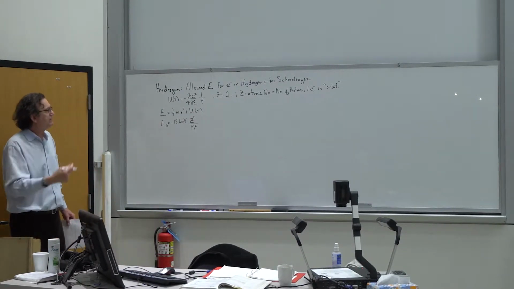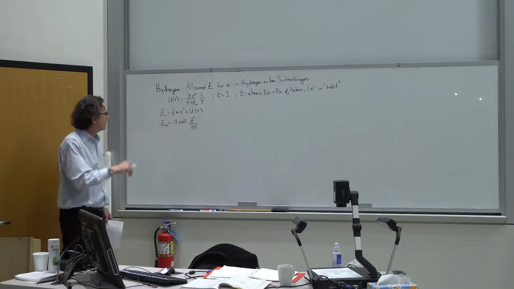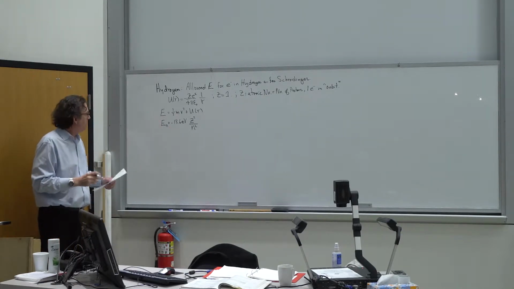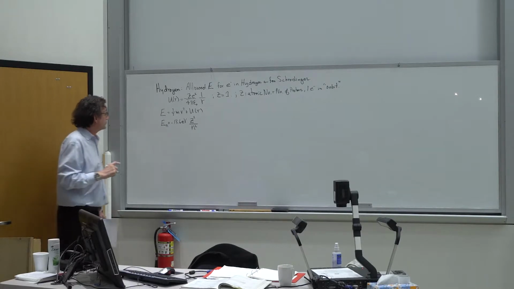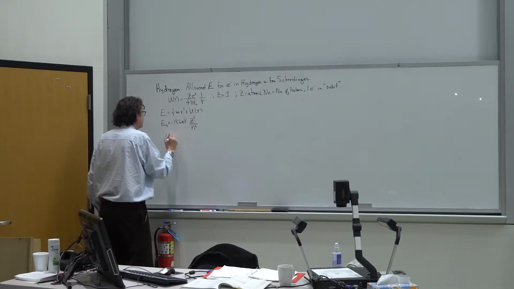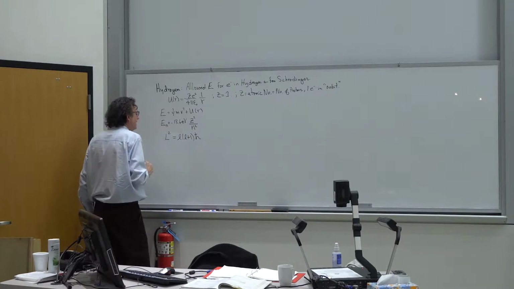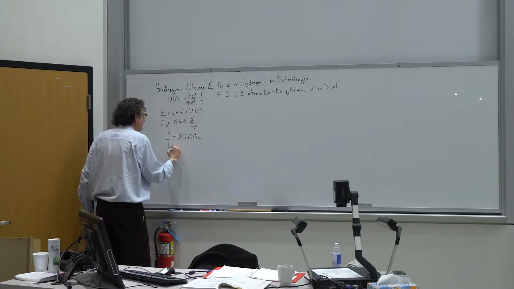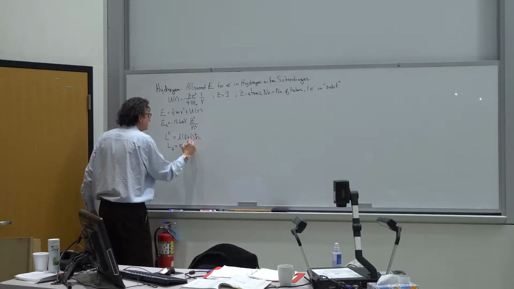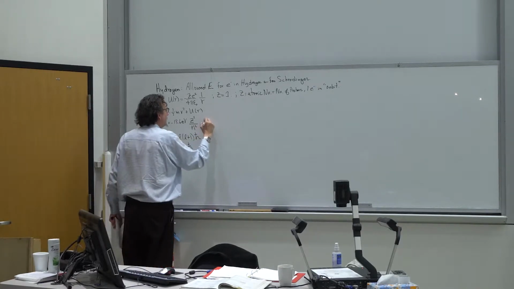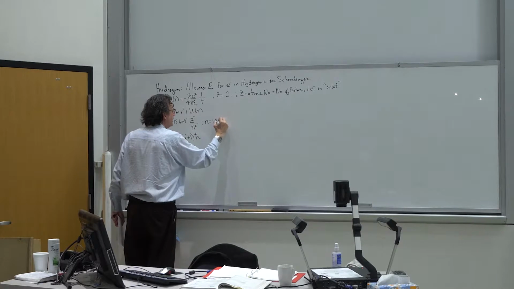We may give an example of that as we go on, but for now, I want to review what the outcomes were for the energy levels and the angular momentum. And the second thing that came out of the Schrödinger equation was that the angular momentum is quantized, and I can either write it as L squared or just L, but L squared is equal to L times L plus 1, times h bar squared. And also the Z component of angular momentum is quantized, and that's equal to m sub L times h bar. Right? And furthermore, there are restrictions on these integers. N, of course, can be equal to 1, 2, 3, all the way up to infinity.